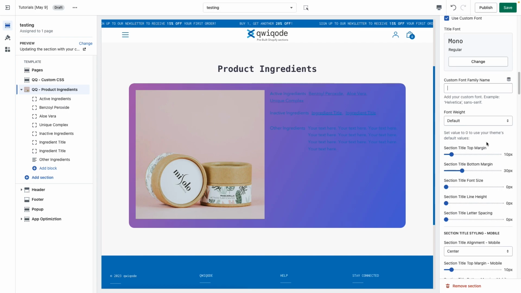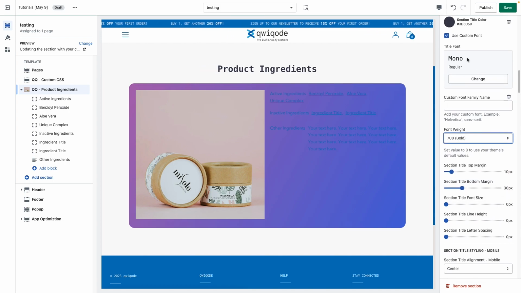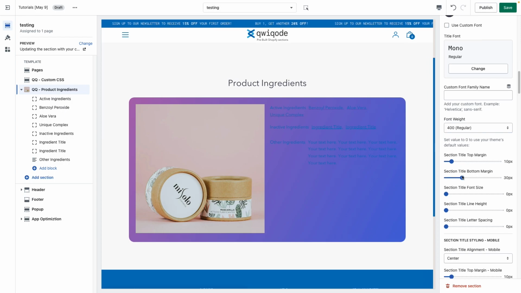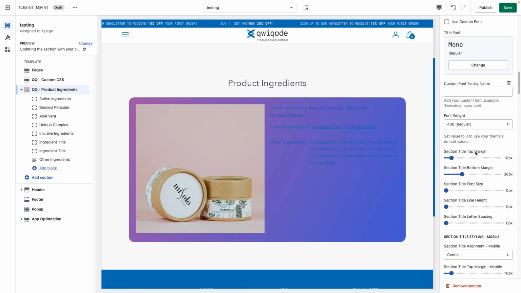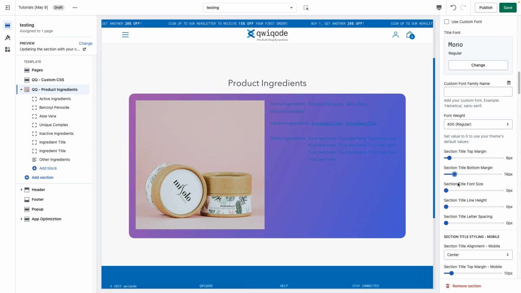Moving on, font weight. So we can change the font weight to bold. Let's turn this off so we can see the differences for now. Or thinner, like so. And then we have options for margins, top and bottom margins. So if you want, top margin isn't as important, but bottom margin is. So you can create more space between the block itself and the title.